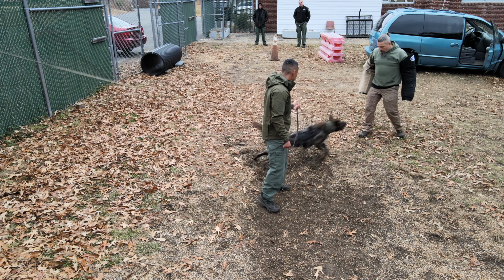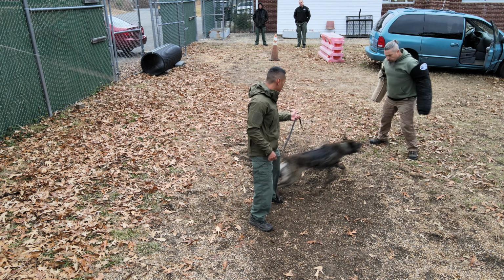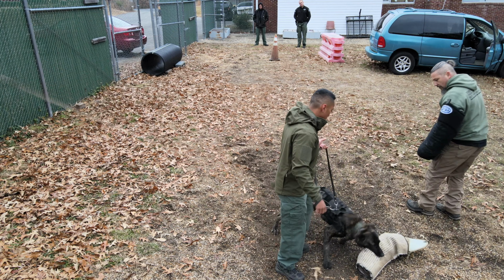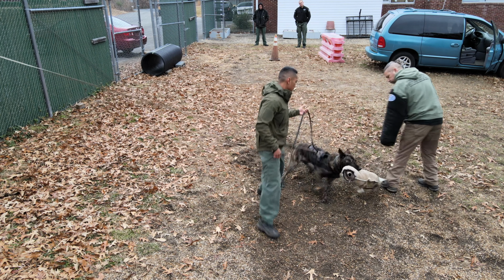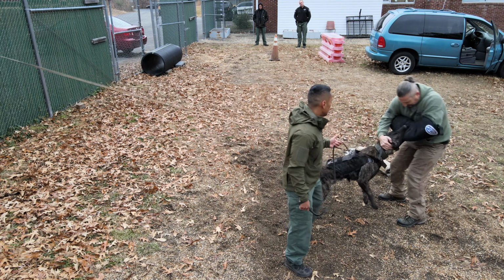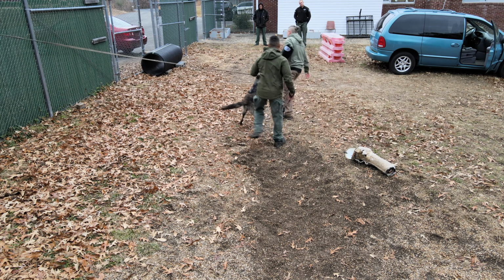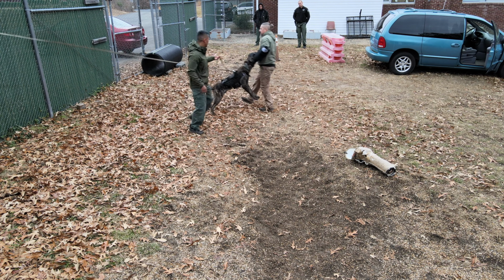He already knows what the game is in this area, and I give him a grip or a bite on the big sleeve that he loves so much, and then I slip it. And when I slip it, I simply rotate and give him the other sleeve that he's never seen and see what he does. What I'm hoping for is that he drops the exposed sleeve and engages this new sleeve that I have on. This goes back to the selection process that I was talking about before.